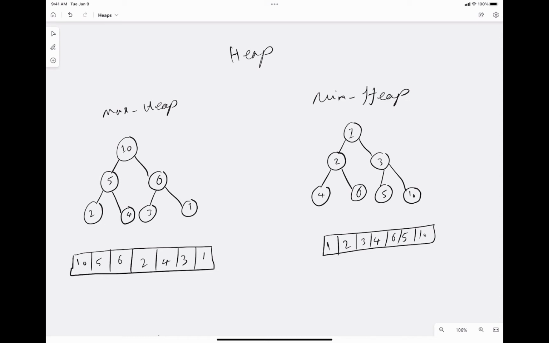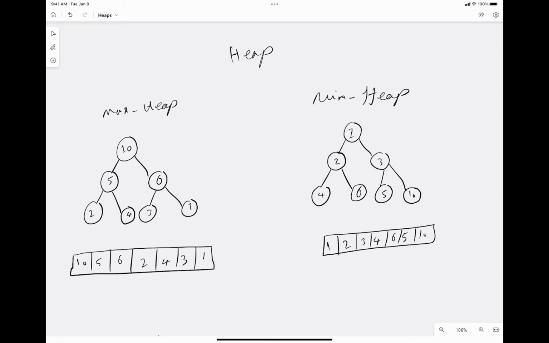Here at the bottom of these trees, you see two arrays, which is another way of representing a heap. You can start from the top down and left to right to write all the numbers, or the keys, or the items in the array.